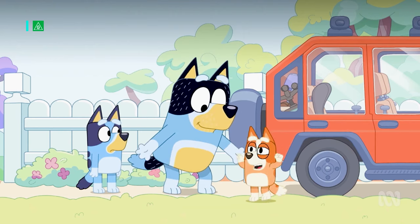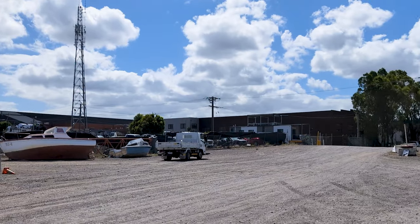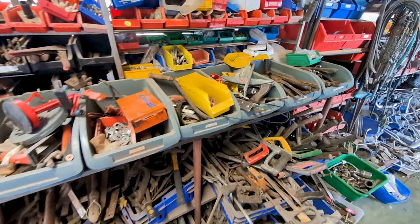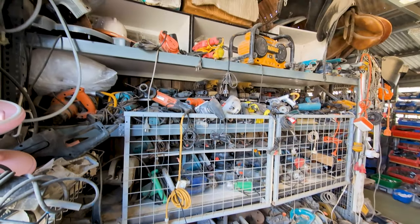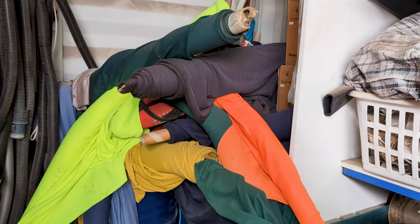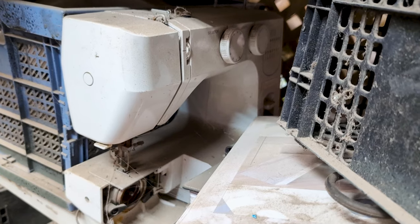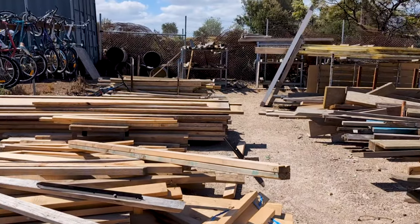Another way, which requires a little more legwork, is to go to recycling centres — we call it the dump. Often they will have a shop at the start where they pick through good things of value that have been thrown away and you can collect them instead. This is particularly useful if you require resources that are a little less perishable. If you're into textiles, not quite as much, but if you do something like woodworking, metal crafting, or pyrography, you're probably going to find some good stuff there.